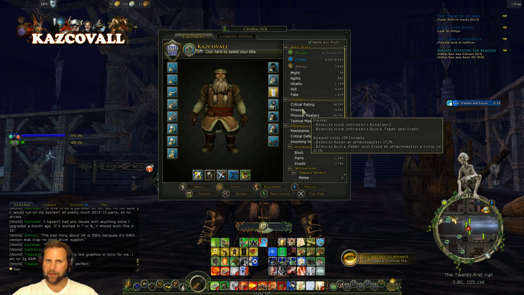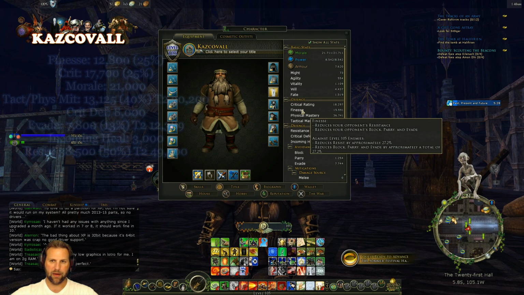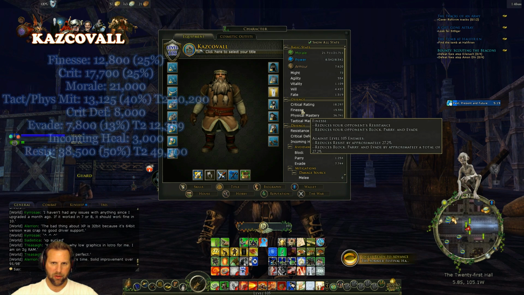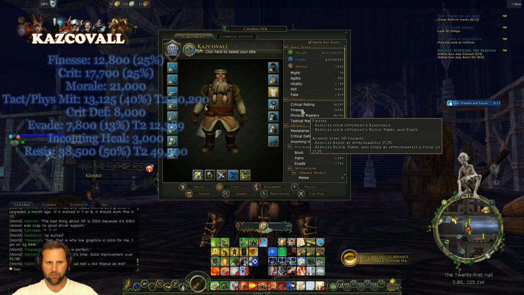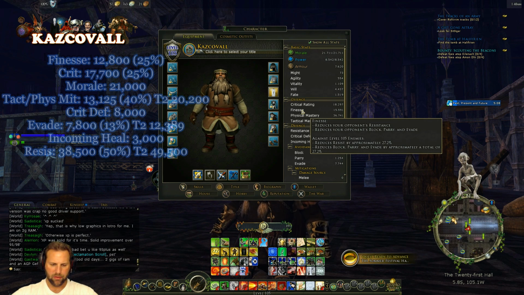And so you need to at least be at the server cap for finesse, and that is 12,800. That should be your mark, your goal for that. Now you'll see that I am at 15,591, which is way too high, okay? Of course, you can be at any number you want, but they really recommend around 25%. That's usually good enough to go. You don't want to really put too much in there.